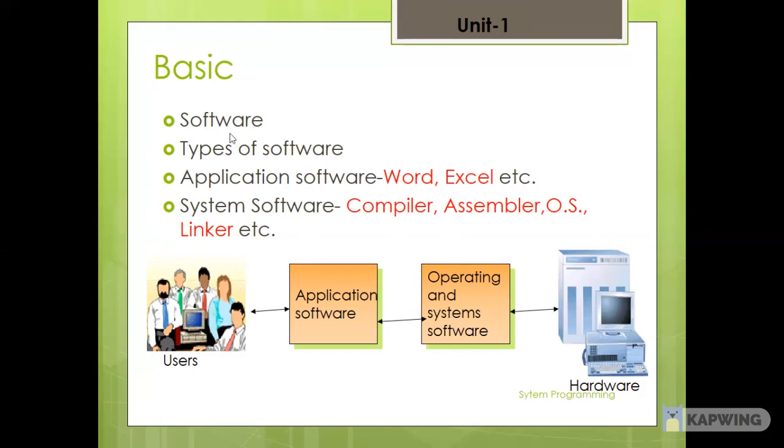So software is a collection of programs, and there are two types: first is application software, the second is system software. This is the basic architecture of your system, where the system software is located. There is the user, hardware, and application software designed for a specific application or to execute specific tasks, and then this will be your system software.